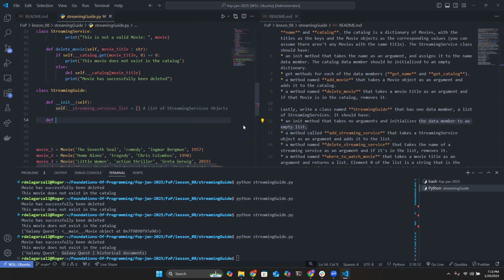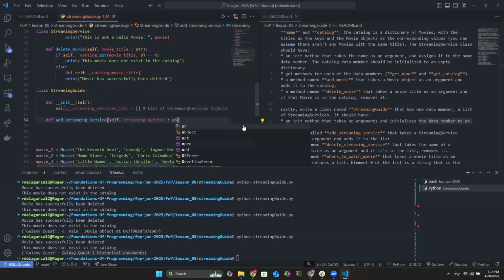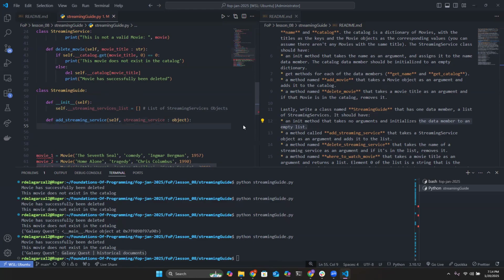Next, we're going to define a method called add streaming service that takes a streaming service object as an argument. So we can say streaming service and let it know that this is supposed to be an object. And it adds it to the list. Something that should probably be taken into account here when I try to add the streaming service, what should it be? I mean, you're appending an object to the list. I am. But what should I take into account before I add this streaming service into my streaming guide? Whether it exists already. Yeah, whether it exists in there. I don't want to have like 3 Netflix, right? If I already have that service, why would I be downloading multiple Netflix apps?